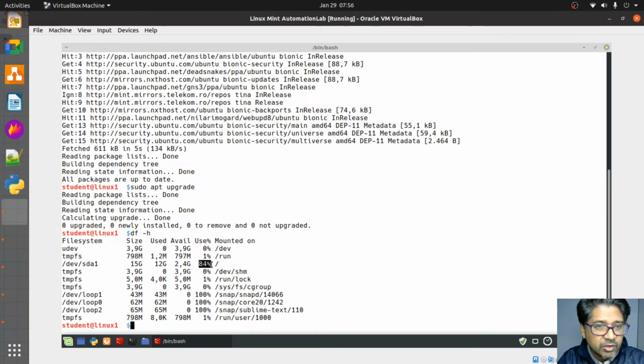You think something is deleted, but no, you have to delete it from your bin bucket. From the bin you have to remove, you have to trash it out. So if it crosses 97%, next time you boot up, it's not going to boot up, it's a fail, it's corrupt.